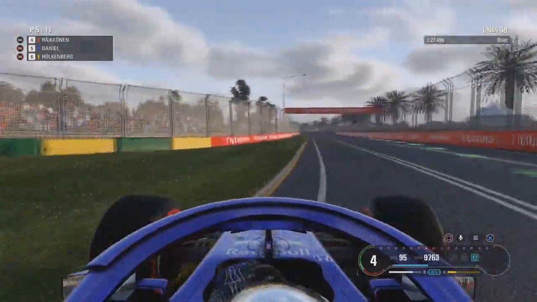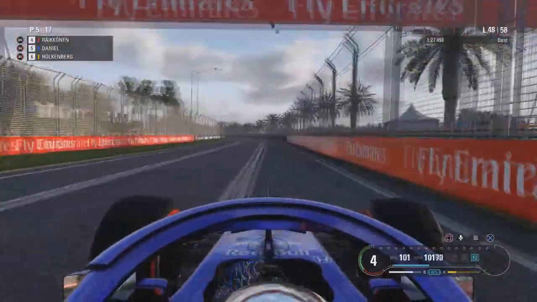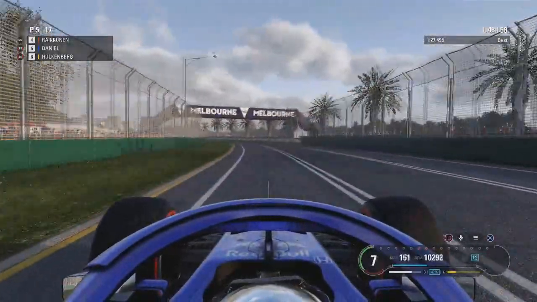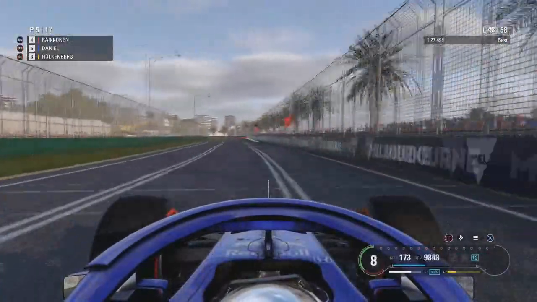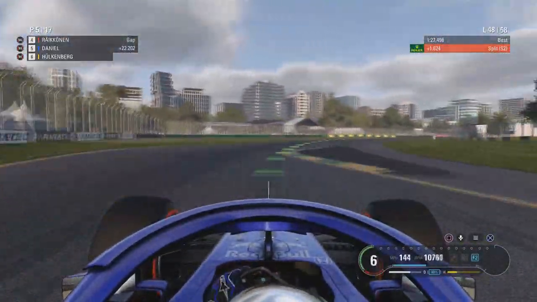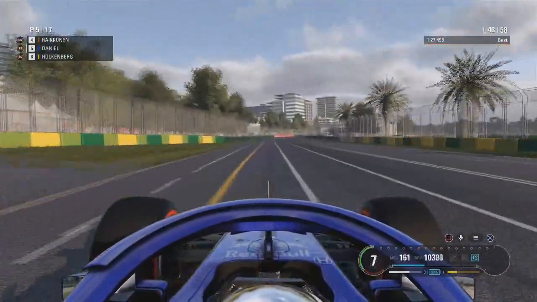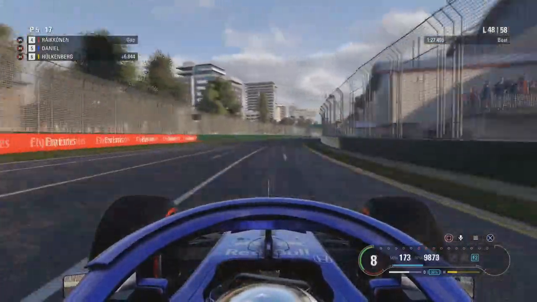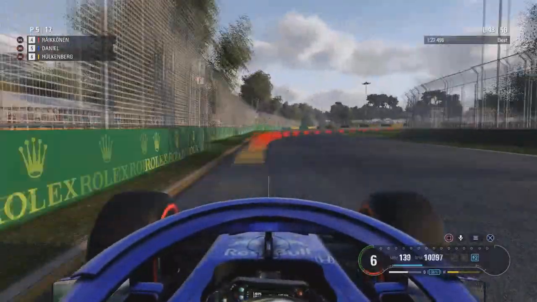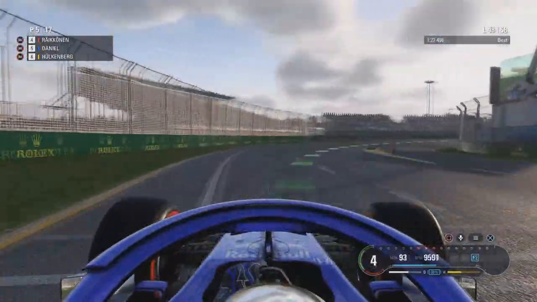Hulkenberg's now actually 8.4 seconds, and we have a massive, massive moment. Managed to keep it out of the wall. Fortunately, I don't know how I managed to do that, but I did. But that leaves us, we've lost 1.6 seconds, which is a huge amount of time, especially to Hulkenberg, who's now closed in quite a bit. He's now 6.8 seconds behind us, so I was a little bit worried now. 10 laps to go, 6.8 seconds behind.